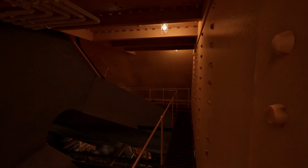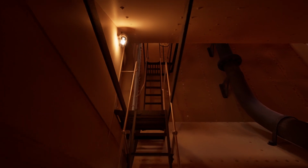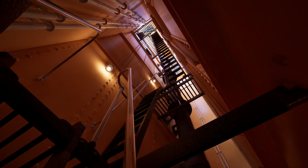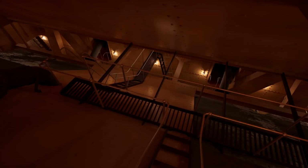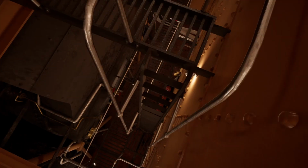Yeah, this is up the fiddly vent here. This is not what I'm looking for, but it does allow. So there's various platforms and things, water tanks, and other things of that nature. We can climb pretty much all the way up to... Yeah, that's a view all the way up to what I believe is the forward funnel. So there's fiddly vents, catwalks going all the way up. Daylight pouring down. The uptake casings sort of cover most of that, so you can't see daylight down in the stokehold itself, unfortunately, but it is what it is, I suppose.